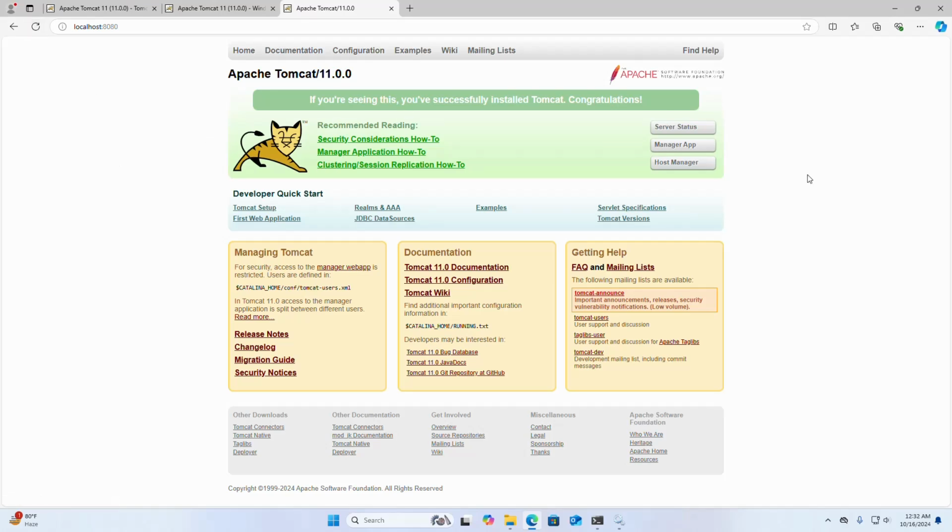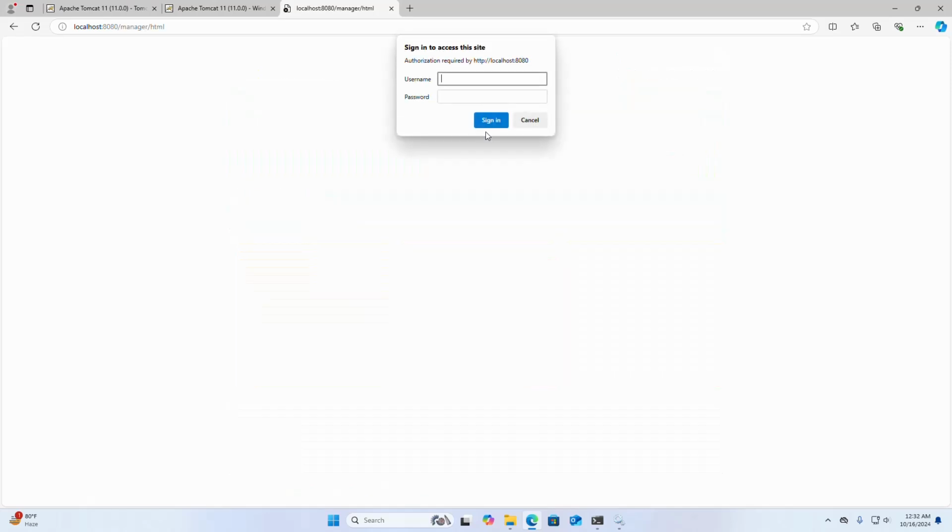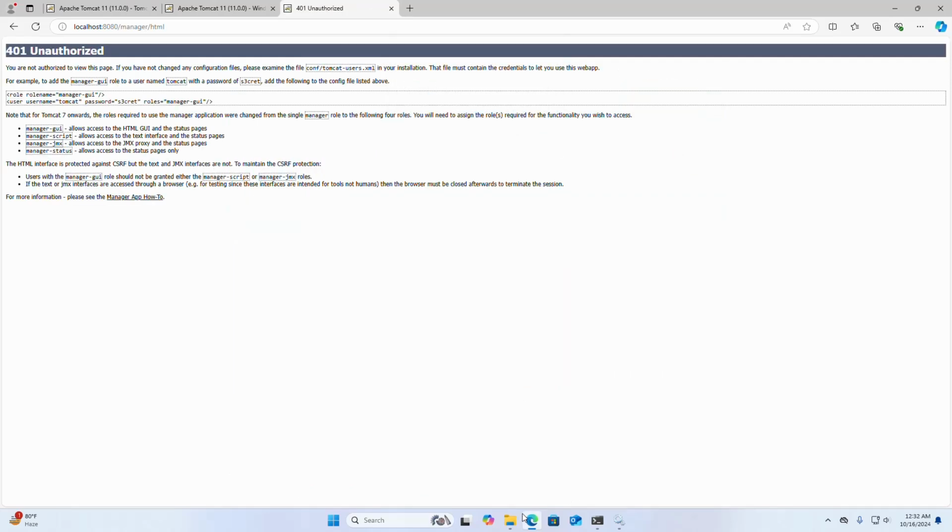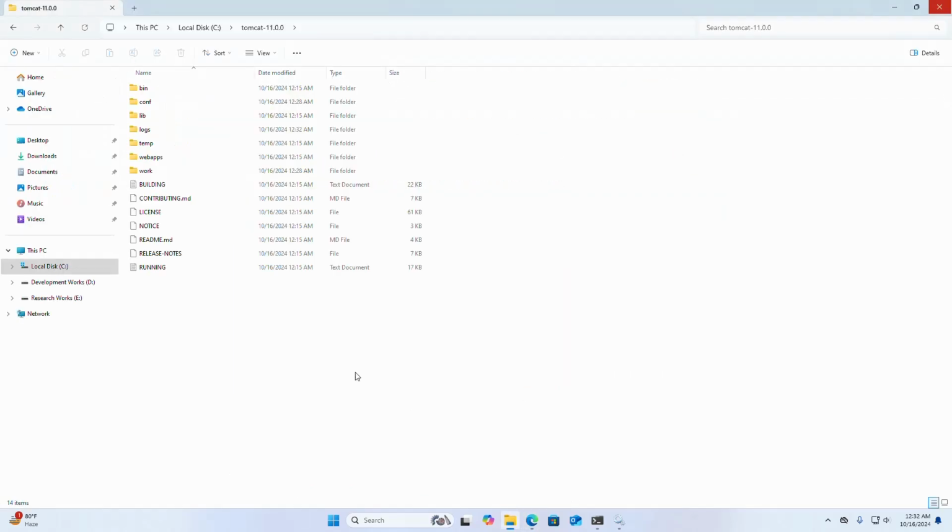Now I am going to configure Apache Tomcat web server for administrator login. So go back to Tomcat folder and then navigate to the configuration folder.